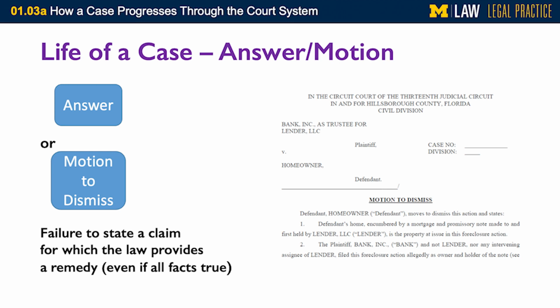That response might take one of two different forms. First, the defendant may move to dismiss the complaint. One common type of motion to dismiss argues that even if the court accepts and believes all the facts that the complaint alleges, that's not enough to meet the legal requirements to win. In other words, the complaint fails to state a claim upon which relief can be granted. If the court grants the defendant's motion to dismiss, it might give the plaintiff an opportunity to revise or amend their complaint to fix the problems. If not, then this decision effectively terminates the case, and the plaintiff can appeal that decision to the appellate court.